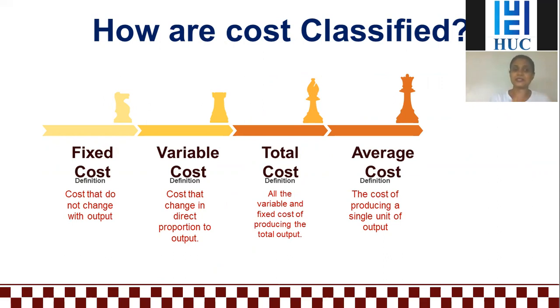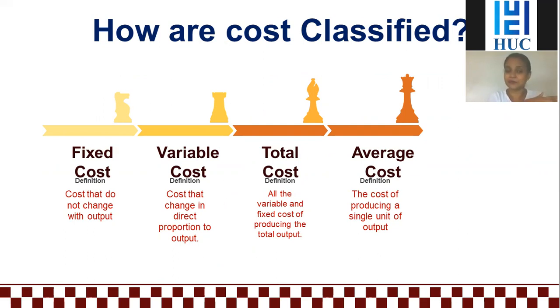Fixed cost does not change with the level of output. Output එකත් එක්ක වෙනස් වෙන්නේ නැහැ කියලායි කියන්නේ. Fixed cost may increase or decrease, it's changing, ඒක change වෙනවා. But it does not change with the level of output. අපි හදන output එකත් එක්ක ඒ අනුපාතයට ඒක වෙනස් වෙන්නේ නැහැ. Variable cost changes with the level of output. අපි හදන ප්‍රමාණයත් එක්ක cost එක වෙනස් වෙනවා නම් අපි කියනවා ඒක variable cost.